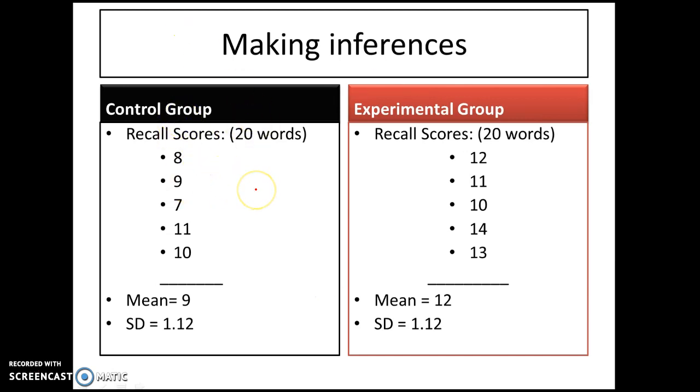Okay, so I showed you this slide in class. Whenever we're doing an experiment, at the end of the experiment, we're going to have results from our control group, who were not exposed to the independent variable, and our experimental group, who were exposed to the independent variable. In this one, we're talking about a test of memory. So let's just say our independent variable was a new study aid or study process. We're going to perform descriptive stats, and we're going to get a measure of central tendency and a measure of variation. This is a purposely very small group. This would not be helpful. Actually, this is only helpful for an example. We would want many, many more data points than this.